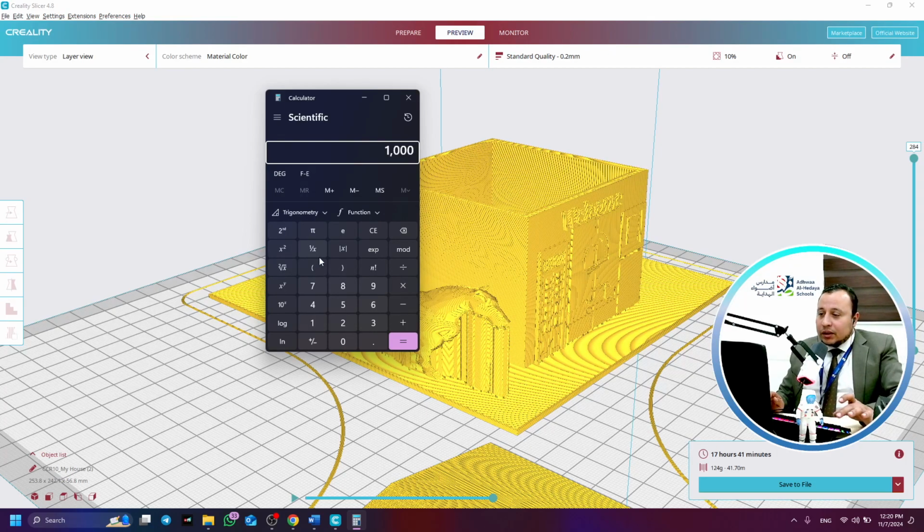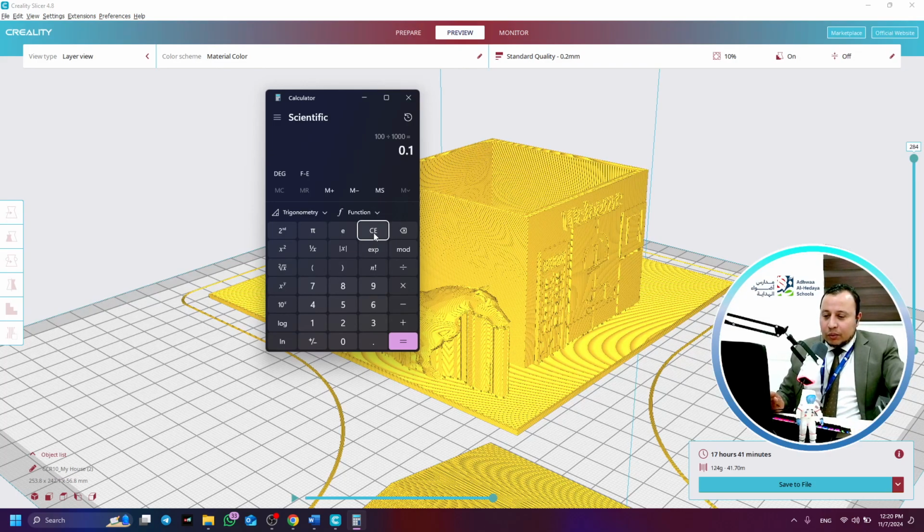Let's say I need to calculate how much each gram costs. Basically, you'll say 100 reals divided by 1,000 grams. So 0.1 reals for each 1 gram.